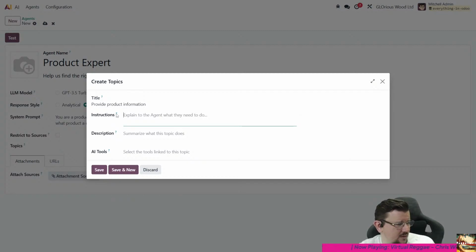Yeah, how to call this tool or what they need. Yeah, I believe that's what that says. Search through product details to find matching attributes, descriptions.